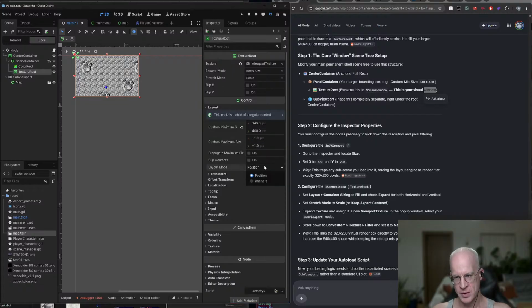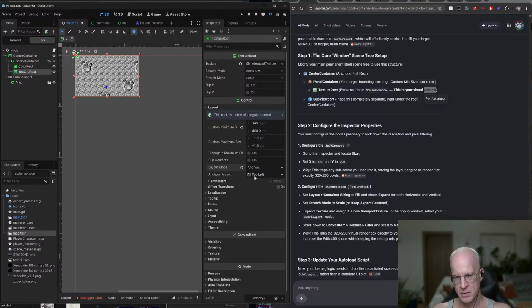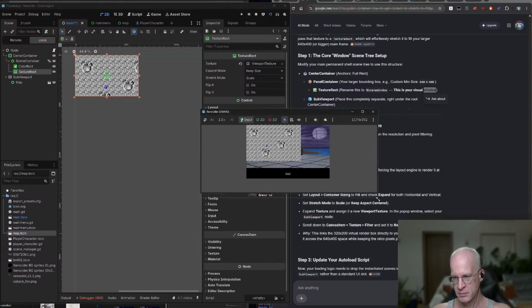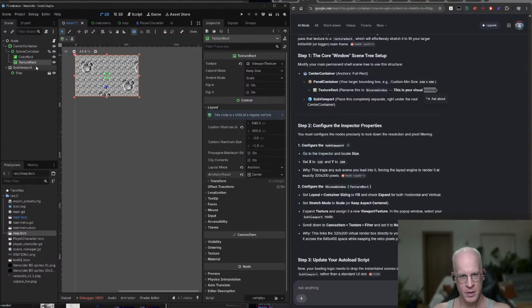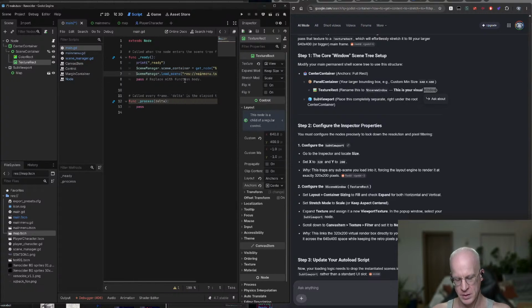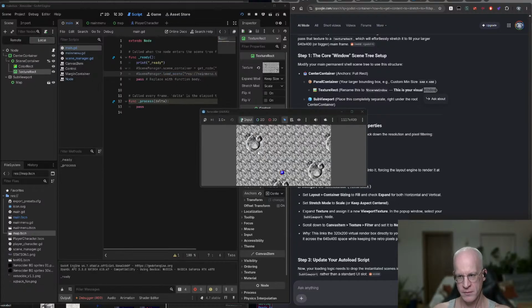Okay, position anchored, center, right. Now, for a second, we're gonna, where is my code editor? We're going to disable the load scene. Hash, I guess. So F8, F5.